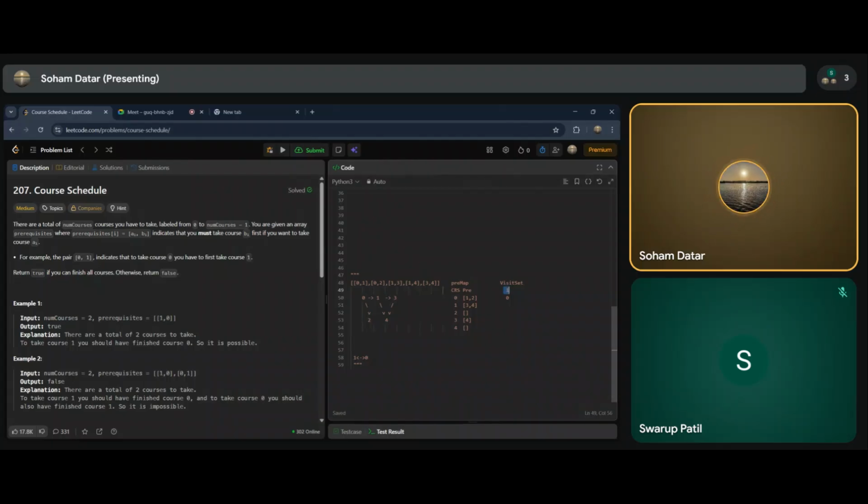That means if the 1 sticks here and 4 calls back to 1, then there will be a cycle detected, even if there is no cycle here. So once one course is fully explored, that is, all its prerequisites are explored, we must remove it from the visit set. So now let's remove it from the visit set.